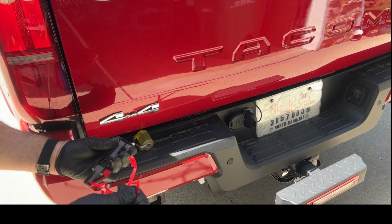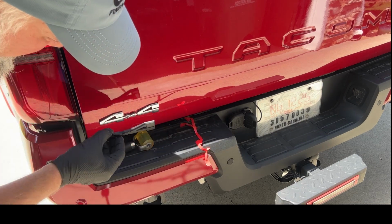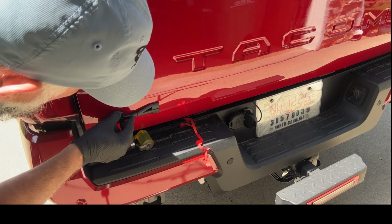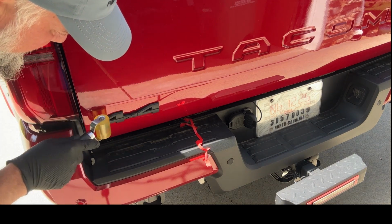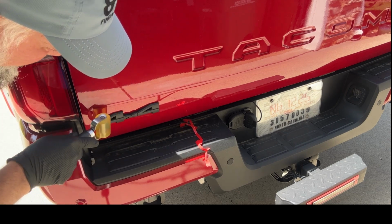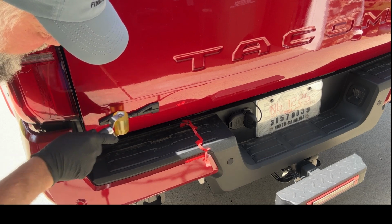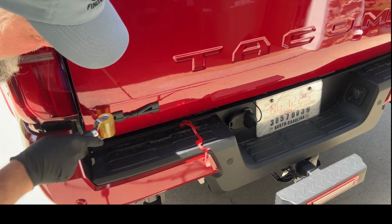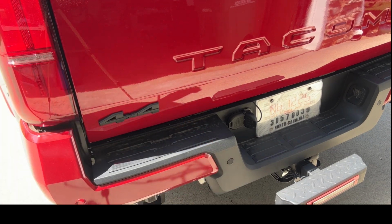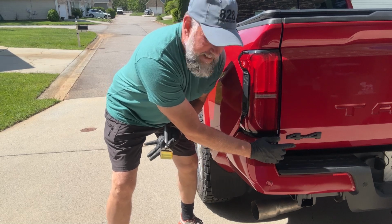I'm going to pull this off, this little red backing. These go on really good. The aftermarket ones fit good too. The Toyotas, you can just definitely tell that they've gone through a few tests. Look at that. There you go. And I've never had a problem with these coming off in the car wash or anything like that.